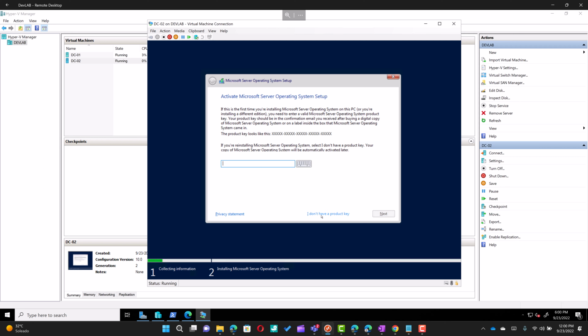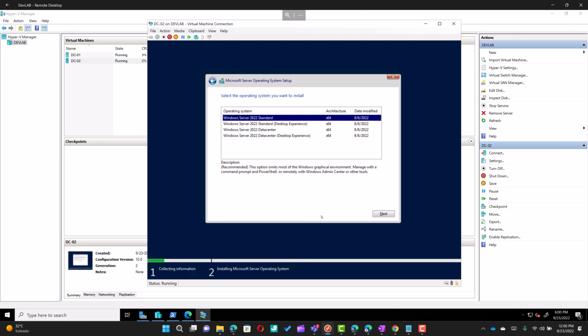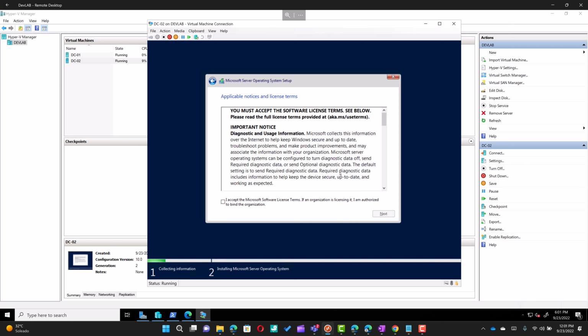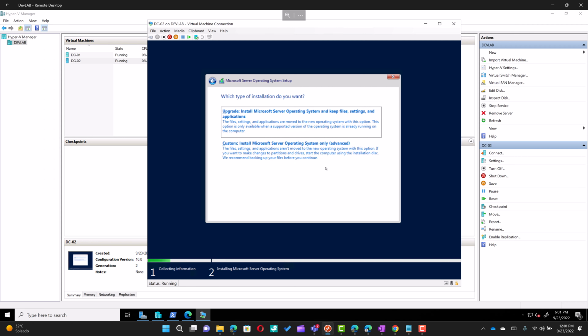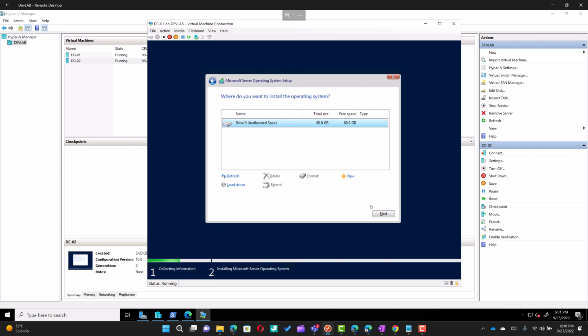I don't have the key, but the most time-consuming parts, I will try to fast forward for you so that you don't have to wait if you're watching this just for your own education. But if you are practicing along, you'll see that you have to wait for the process to be completed. So I always choose Datacenter with Desktop Experience. And, yeah, okay, you have to accept the terms and conditions. Next. All right, choose advanced and next.